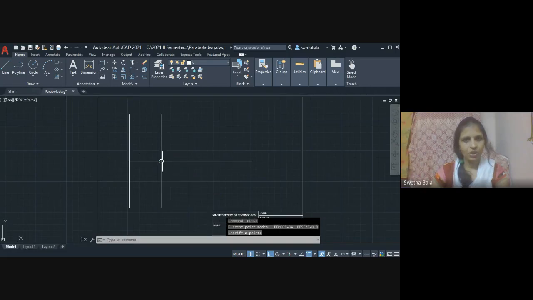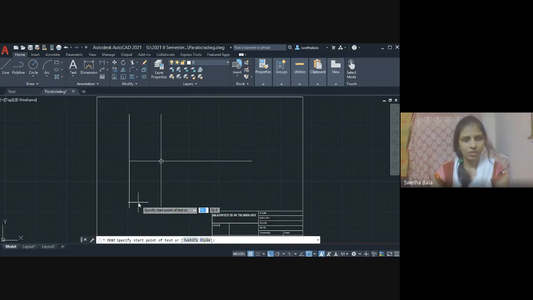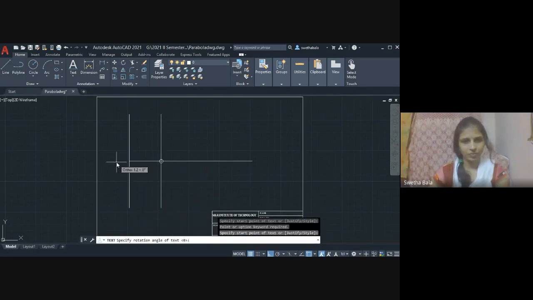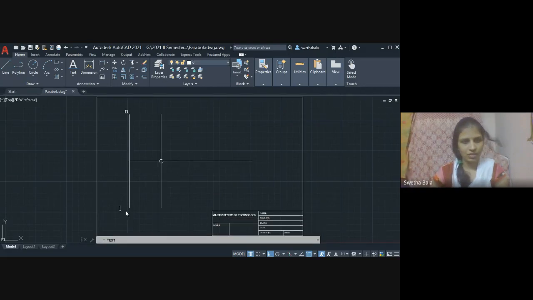This is your focus. Let me give the nomenclature for this. Text, enter, 0, enter. So this is your directrix D, D dash. This is your axis A, B, and this is your focus.